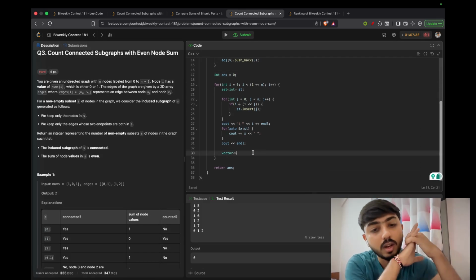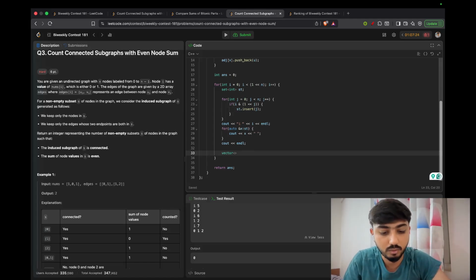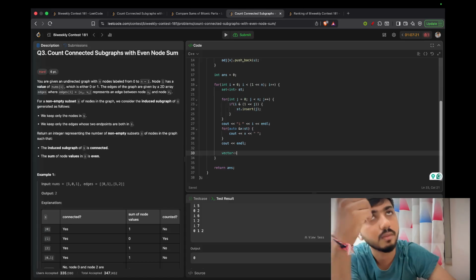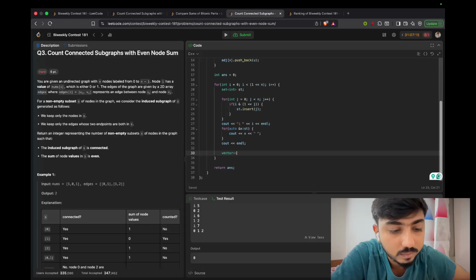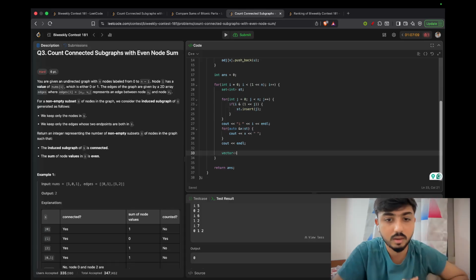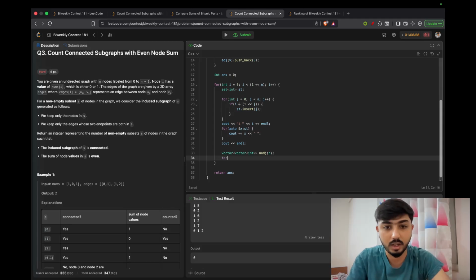Now we have to create a new subgraph using these nodes. For that, we have to create a new adjacency list of size n. So now we simply iterate over this set. Let's say node.